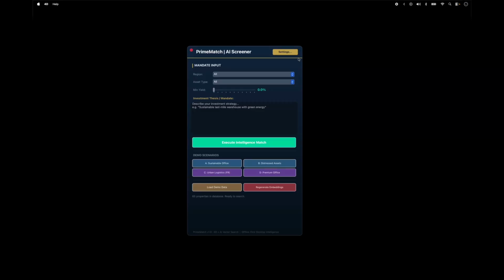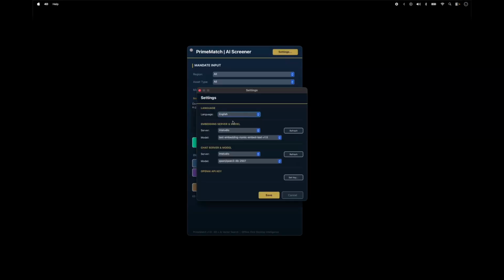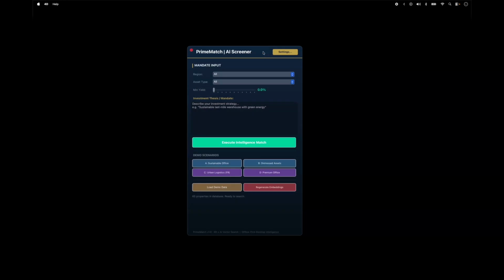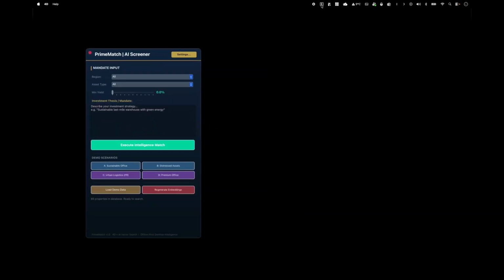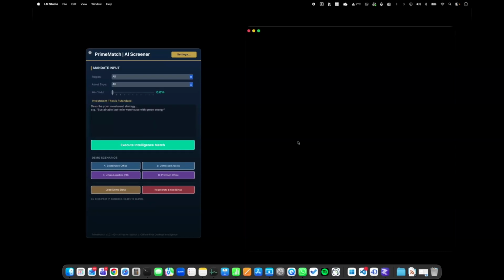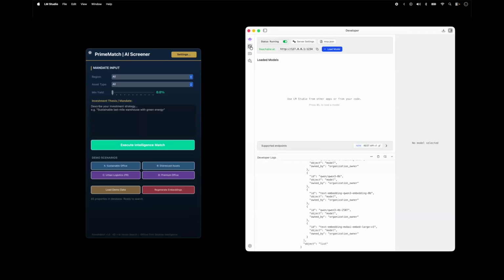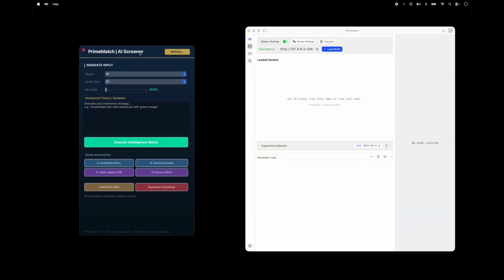Let's have a look at the settings. I could change the language if I want, but we'll stay in English for today. And we'll use LM Studio for both embeddings and the reasoning model. At home, if you want, you will be able to use an OpenAI API key, but today we'll do everything locally. All right, that's why I will put this aside and open LM Studio. I'll bring here the log and empty this so we can see how things are going.